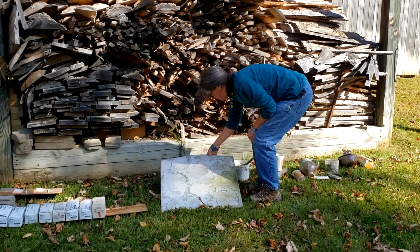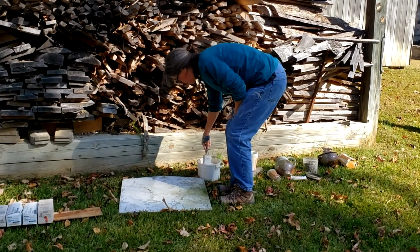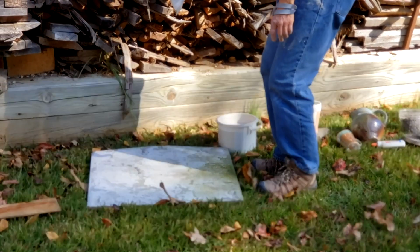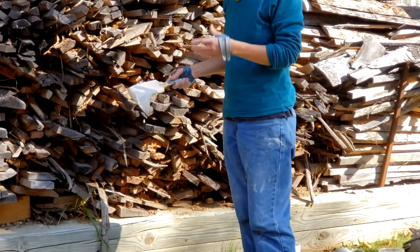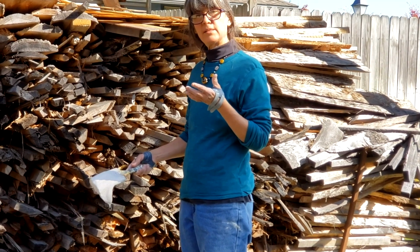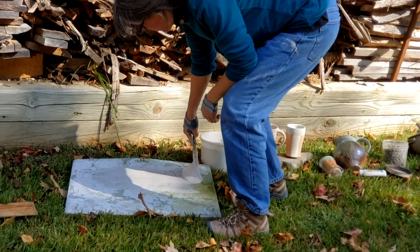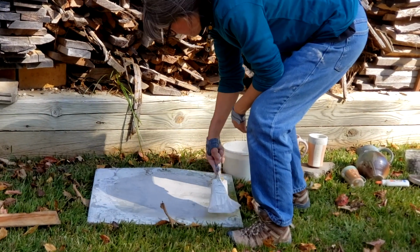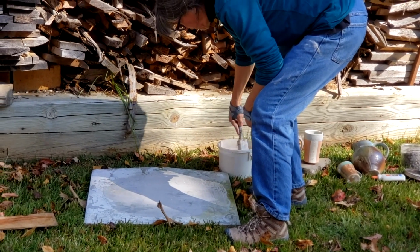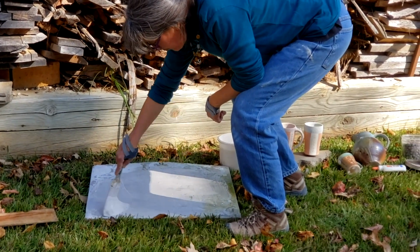They're basically made of clay and other materials. And before we put them in there, we have to coat them with this material here, which doesn't look very pretty. It's kind of sloppy stuff. But this is flint and some wheat paste and a little bit of kaolin. And so we paint that on the kiln shelf. This will protect the kiln shelf from all the wood ash that flies around in the kiln.